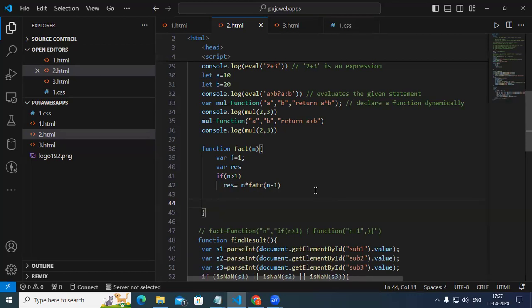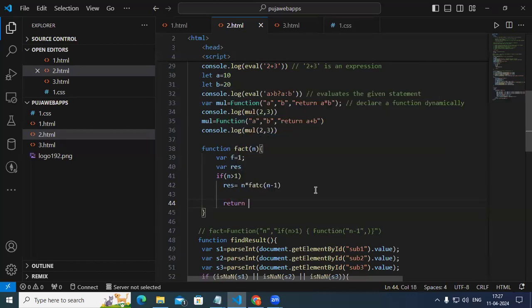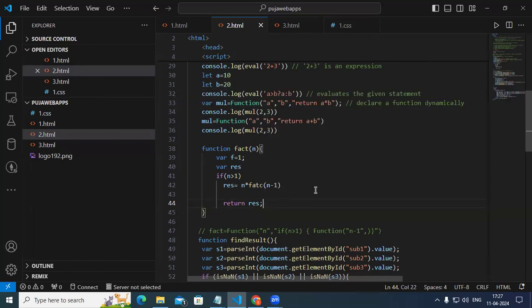Here write return res. So factorial n, f equal to 1 we take, where res equal to n multiplied with factorial n minus 1.